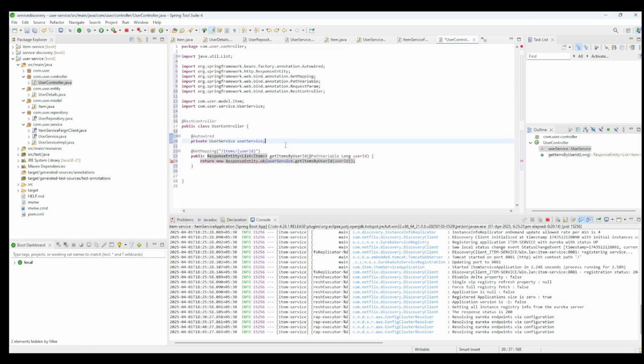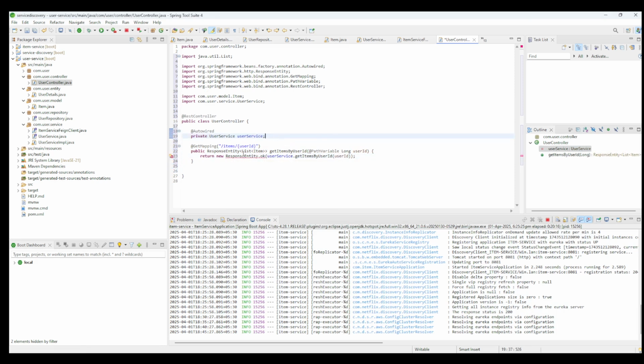And we need to add import for response entity. Here new is not needed and we can save it. Now with this we are done with our user controller.